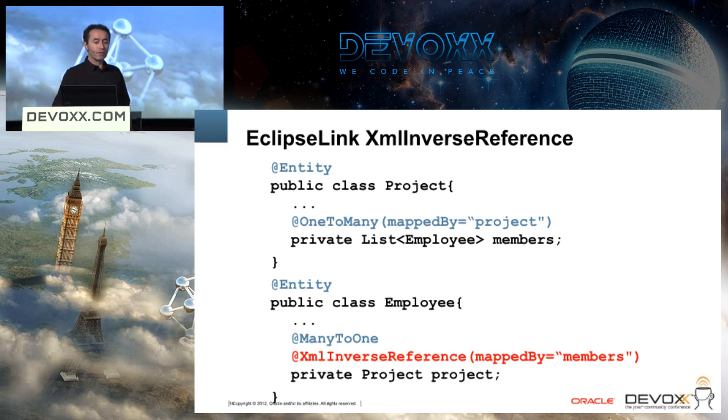But that's fine. So you end up with a project that contains a bunch of employees in XML or JSON. But as we unmarshal the employee, we know that we've unmarshaled the project and we're unmarshaling employees. We see the employees have this inverse reference, saying this object has a reference to its containing object, the project. So we'll reestablish that link, and we now have a fully bidirectional relationship reestablished.